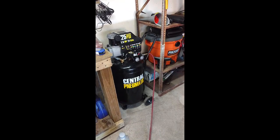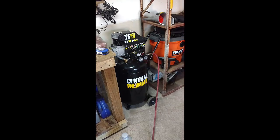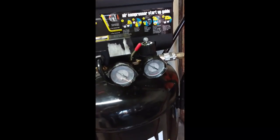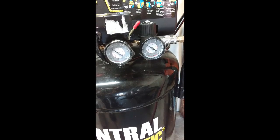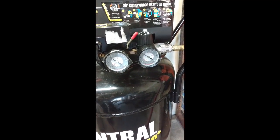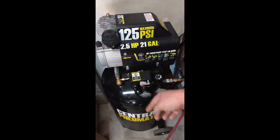Okay guys, this is the day after I did the break-in period for this compressor. It held air overnight. It actually held a lot more than that, but I've used it to blow out some stuff today. I flipped it on as I was using it, and it still had enough air. But when it went to engage to build the air pressure back up, this is what I got.